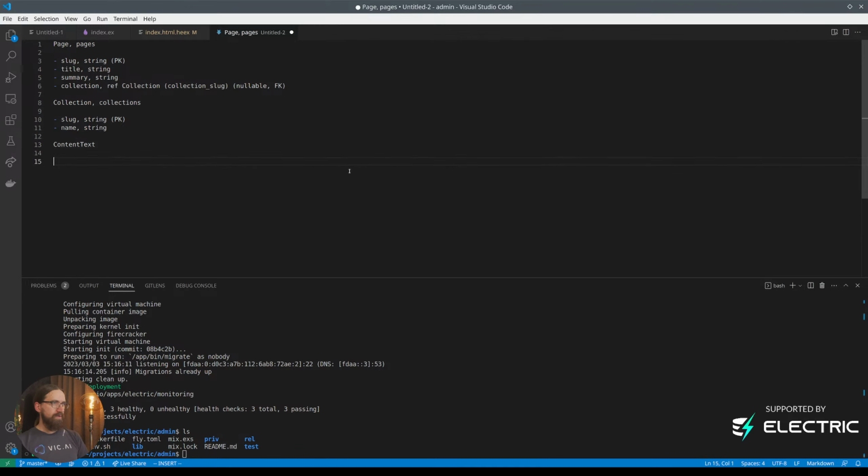And then content, I actually want to manage as pieces of content. This is highly experimental, but I think it's a decent way of doing it. And this would then have page ref, page slug, not null, required foreign key, and then text and weight.